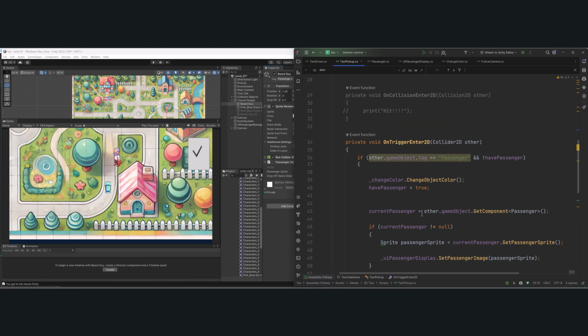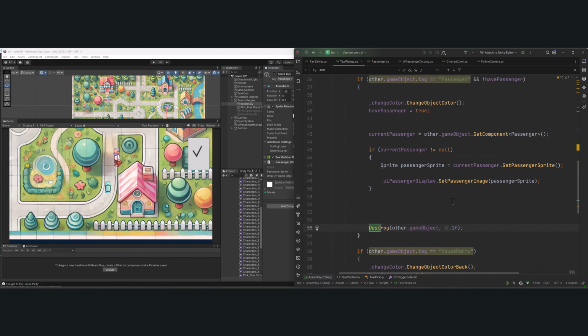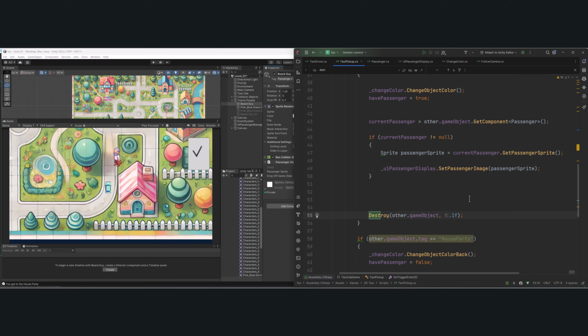I hit destroy other dot game object under this passenger thing, and that's what destroyed it from our scene. So I'm going to comment this out for a second and just turn off the mesh renderer, because once I destroy that game object, it removed the script. Remember, that passenger script is attached to this.